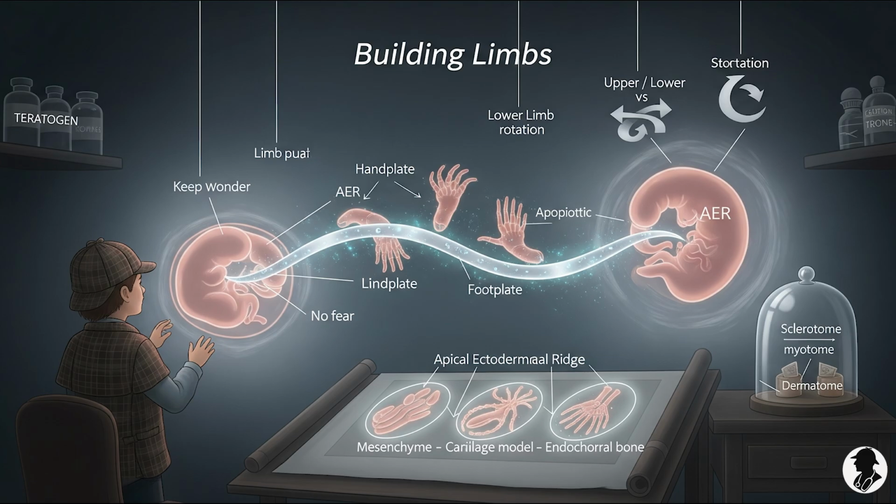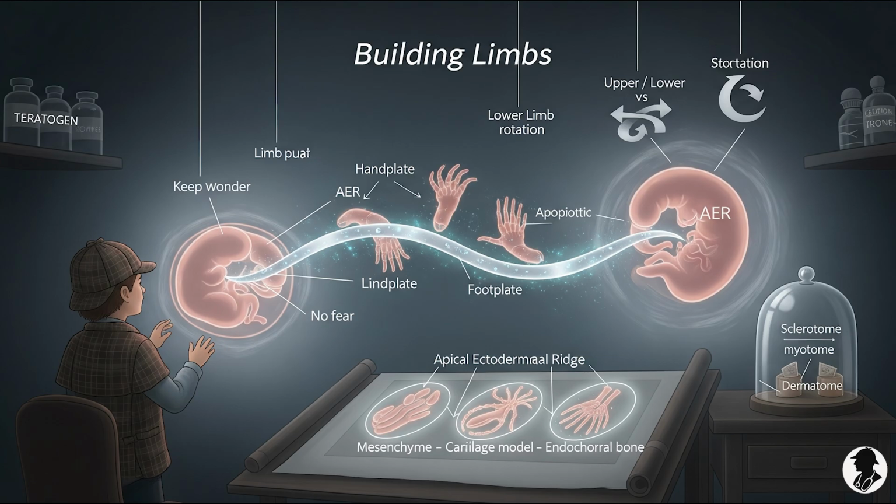With that fundamental blueprint laid, the real adventure begins in week 4. It's like the embryo suddenly decides, okay, time to sprout some limbs. Yeah, basically. What exactly kicks off this incredible visible journey of limb bud formation, which then continues until week 8, with the lower limbs always lagging just a bit behind the upper ones?